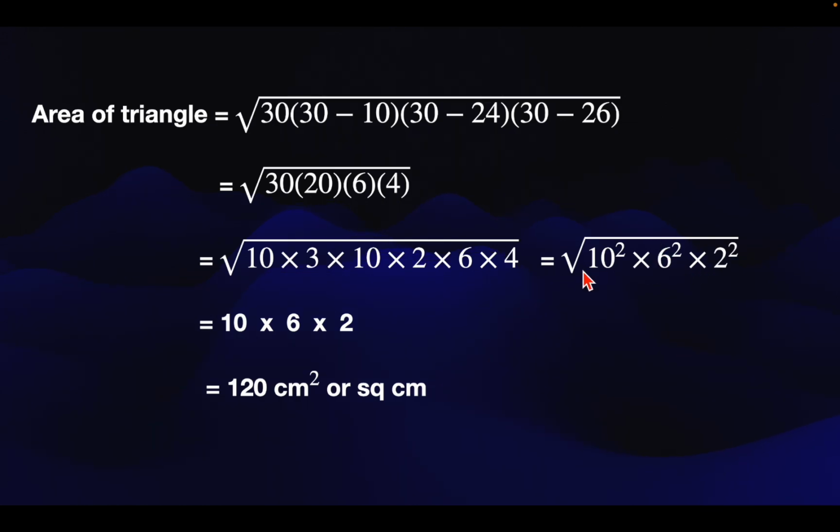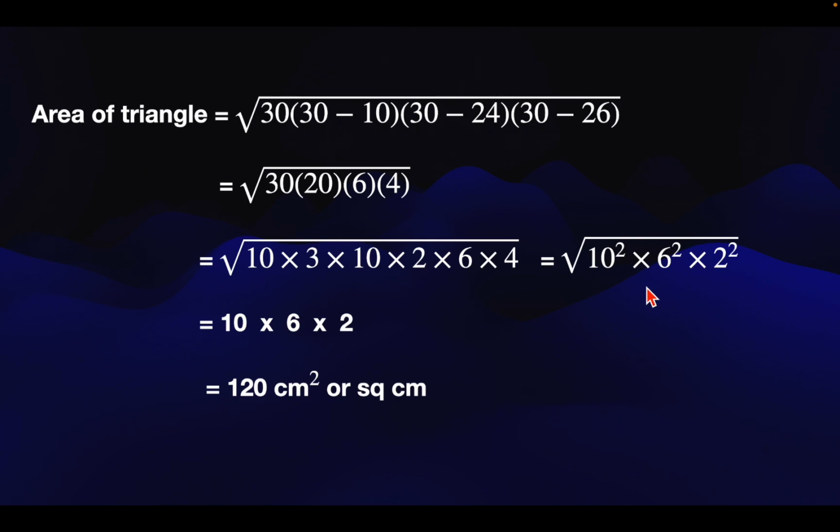Square indices. So here 30 I am going to write as 10 into 3, 20 as 10 into 2, 6 I leave it, 4 also. Here you can see this becomes 10 square. So this expression is equal to square root of 10 square. Now 3 into 2 is 6, and 6 into 6 is 6 square, so write down 6 square like this. 4 we are going to rewrite as 2 square. See, this whole expression I am writing in square form, so it will be easy to find the square root now.